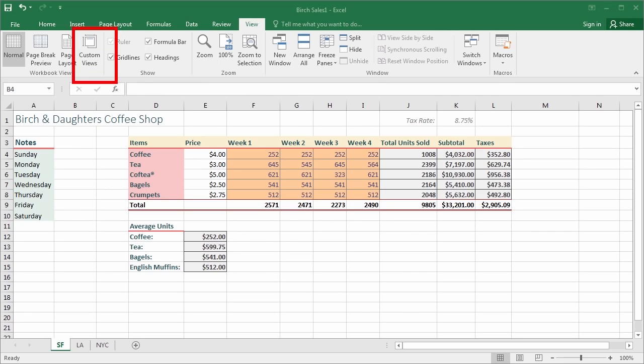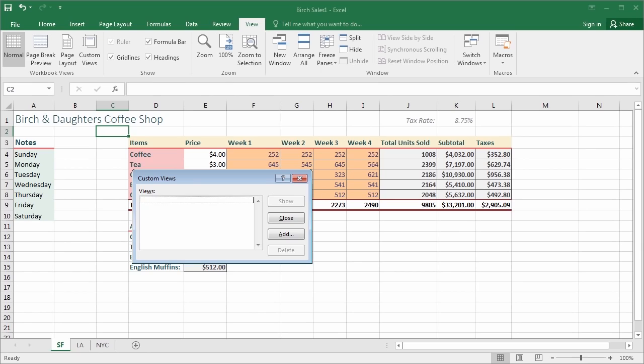How can I hide all of that without having to impact the usability of this document? Well, I can use something called custom views, which means that I can create views that, depending on the person viewing them and their needs, I can change what is visible and what is not. Let's take a look. First things first, we're going to need to create a snapshot of this. To do that, let's find the Custom Views tool, which can be found here in the View tab. Go ahead and find that and give it a click. Now you'll see here that currently it's blank, for now.